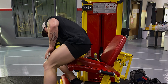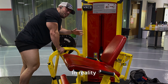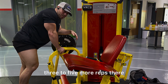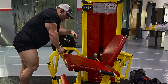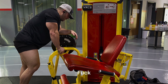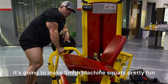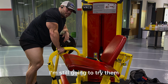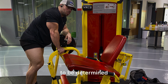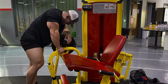Alright. In reality, I probably could have done 3 to 5 more reps there. My stomach wouldn't let me. I'm extremely nauseous. Fuck. It's gonna make Smith machine squats pretty fun, let me say. And I'm still gonna try them. Whether I make it through them is to be determined, but we'll give it a go. Oh shit.